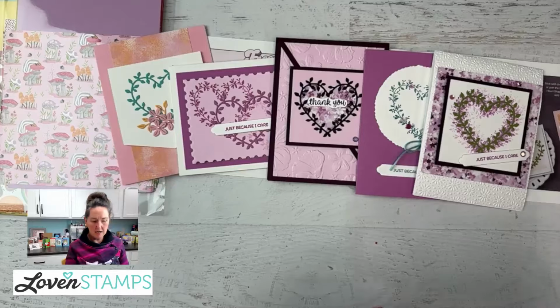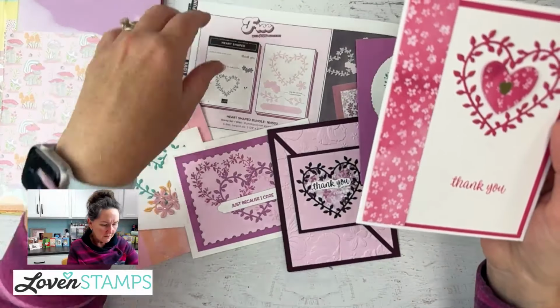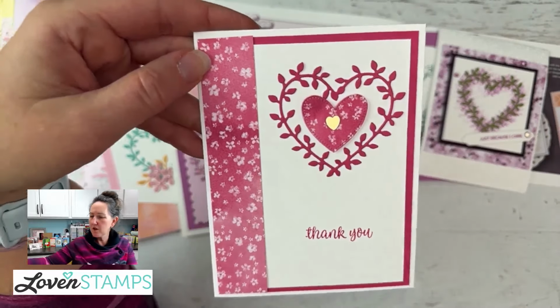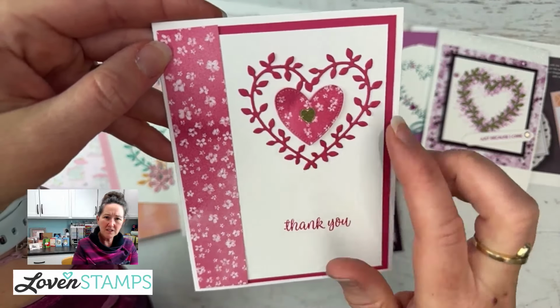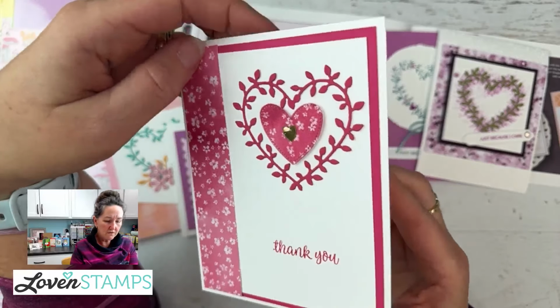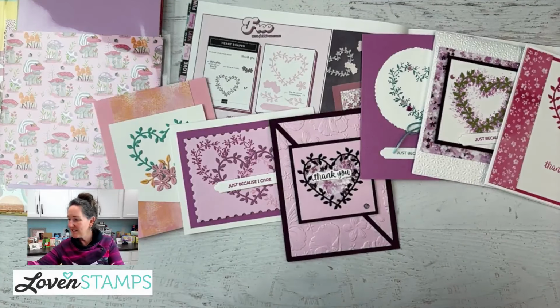This one is by Linda Bowen, and I want to see the dies here to see what's included. So Linda used the heart here, from the online exclusive heart set, and added it inside with this pretty paper. And then one of these heart sequins, which is from the online exclusive too. It goes with the Valentine online exclusive. So, all right. Like I said, this was a really popular one.